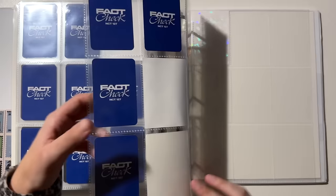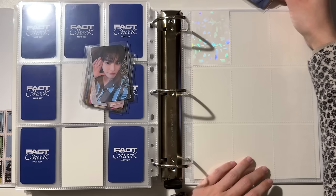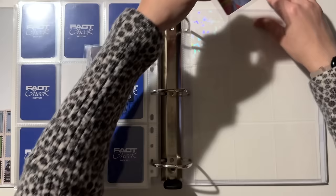And then the last set I have is from Be There For Me. I claimed the full group for the Jakarta Applewood fan sign because I just thought these were really cute. So I might try and get one or two more sets from this era. I never really thought that I would be a pop collector for a full group, but here we are.